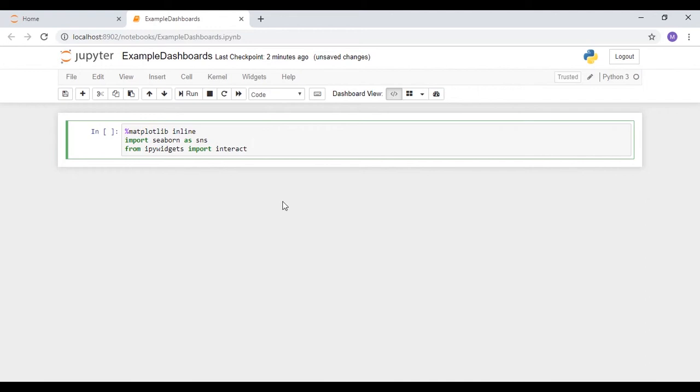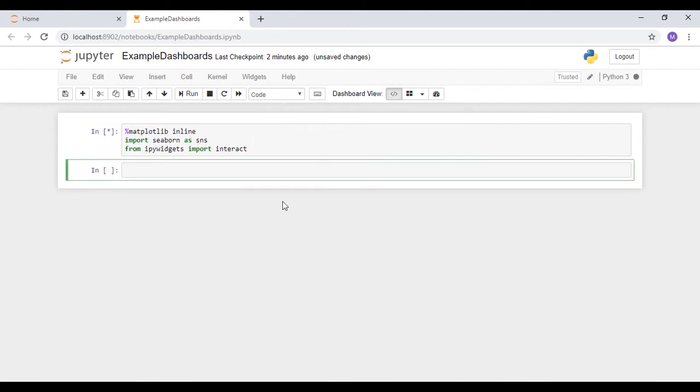Just like we did with the regression one, we're gonna go ahead and load tips from the Seaborn library. And that's just gonna be the data that we're gonna work with when I'm just showing you how you can utilize dashboards.